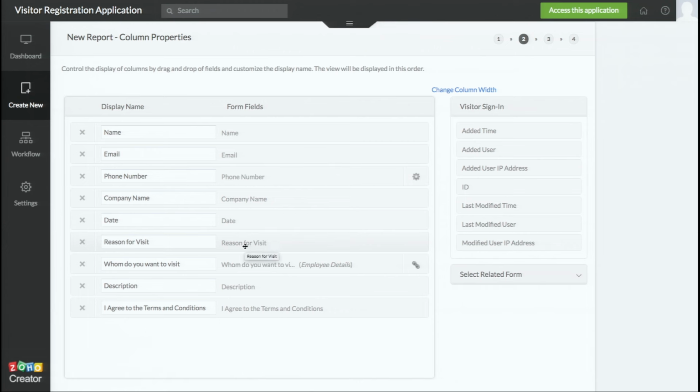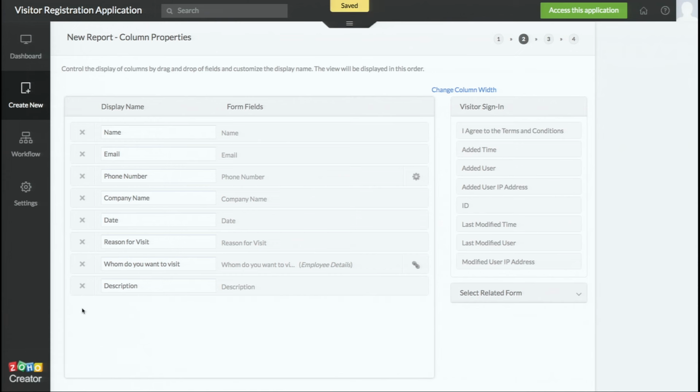Let's say it's a sales report that we are going to create now. Do I have to have the I agree to the terms and conditions, or whom do you want to visit fields here? No. So what I can do is, I get to the report and I press on this icon. The I agree to the terms and conditions field will not be displayed in the report.